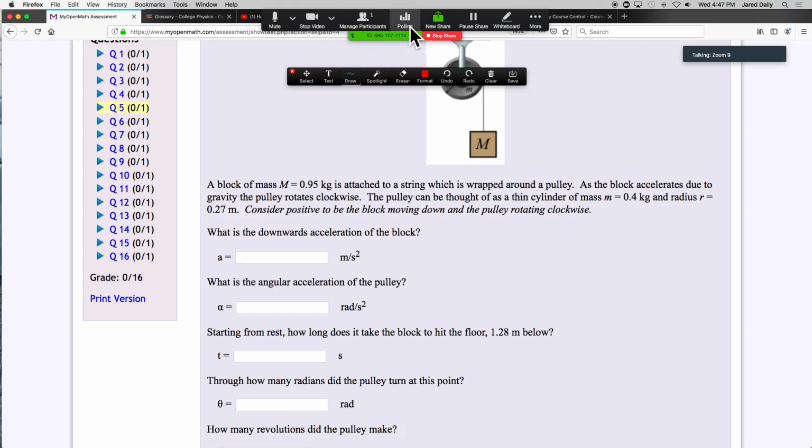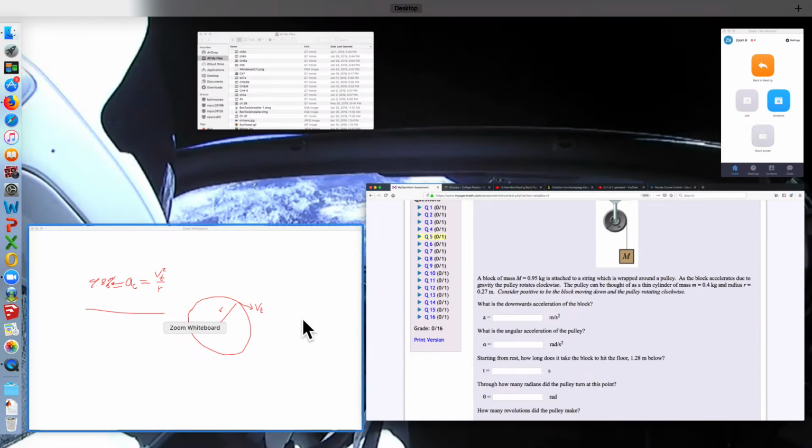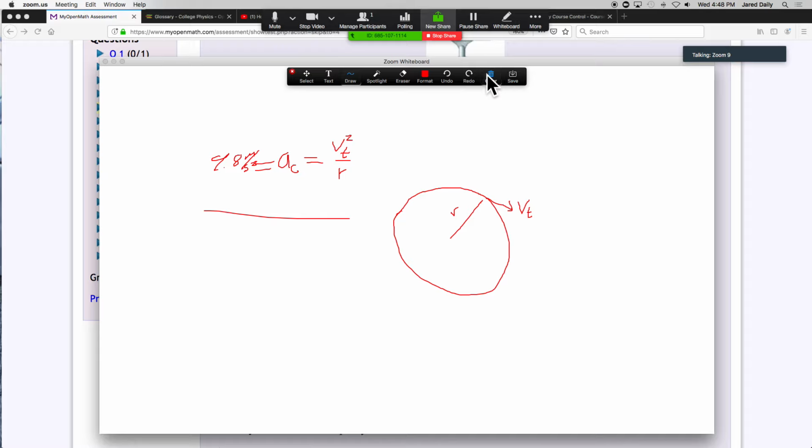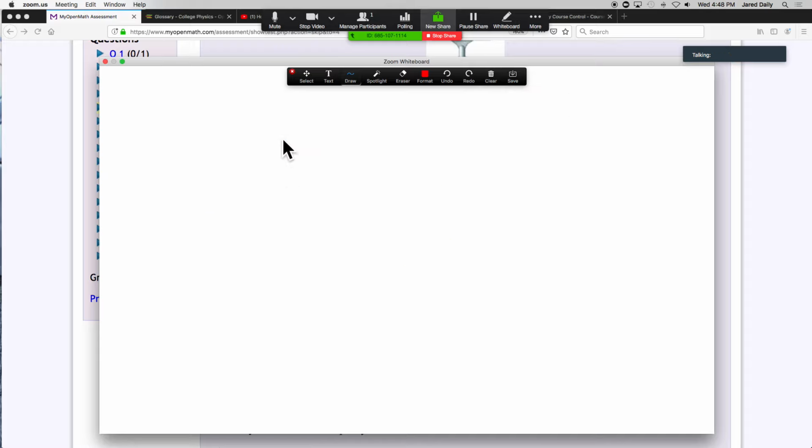So when you're doing this kind of problem, you definitely want to draw a drawing. So we're going to have our pulley, and we're going to label it with the radius r. We're going to label it with mass m, we'll call it little m. And then we have our string coming off, and we have our block, which we'll call big M.